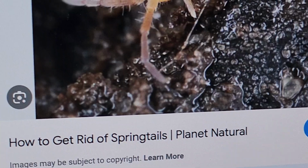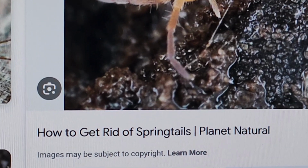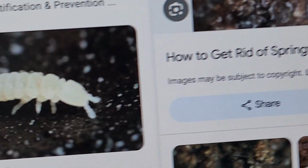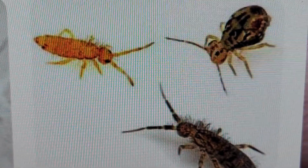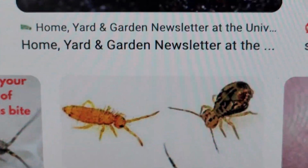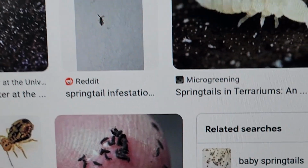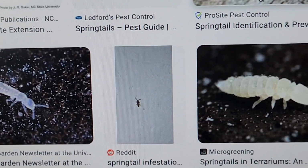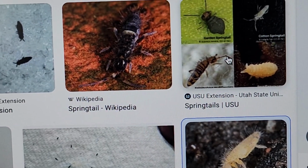And I guess they breed pretty quickly, correct? Yeah, they do. They breed quickly, but in comparison, that's give or take about how small they are on a human hand. So they're tiny. And these are some different types of springtails here. That's just the order of what springtails are. They almost look like little fleas. Do they jump? Yeah, they jump. Okay, so springtails can jump. It's kind of like a little flea where they can definitely jump.